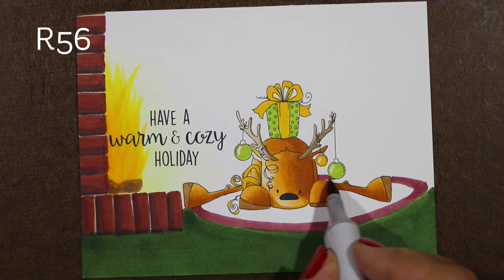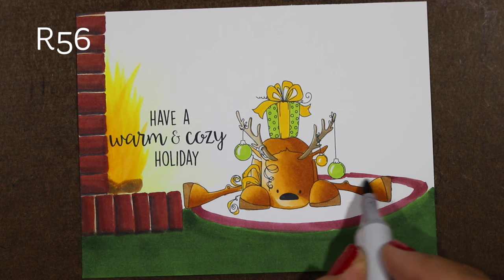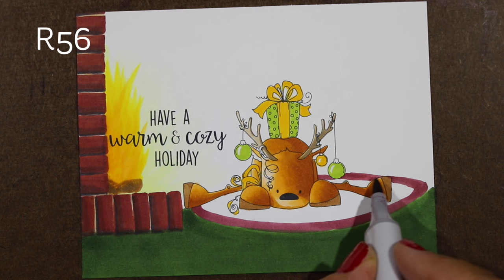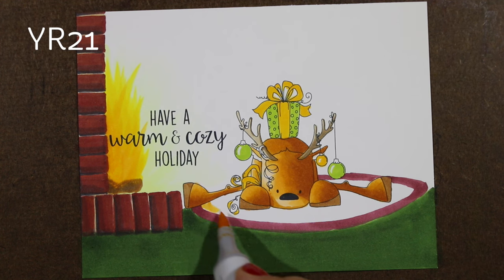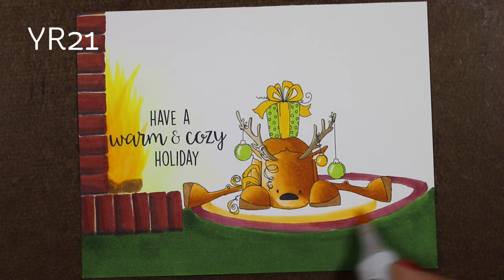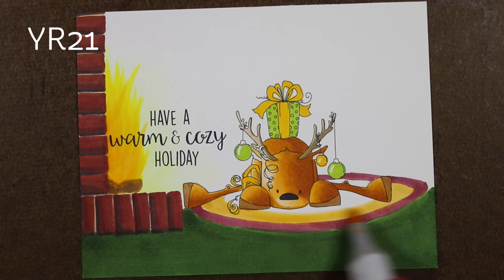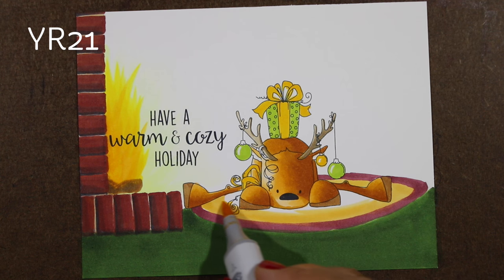But I'm going to add my rug shape around here. Now, again, you can add it in pencil and it might be easier. I'm just adding it as I go with my marker. And I wasn't sure what I wanted to do on that left-hand side, so I didn't add the left ring yet in that upper left corner. But I realized as I was adding the yellow that I probably am going to add a little bit more of that red when I get around to it.